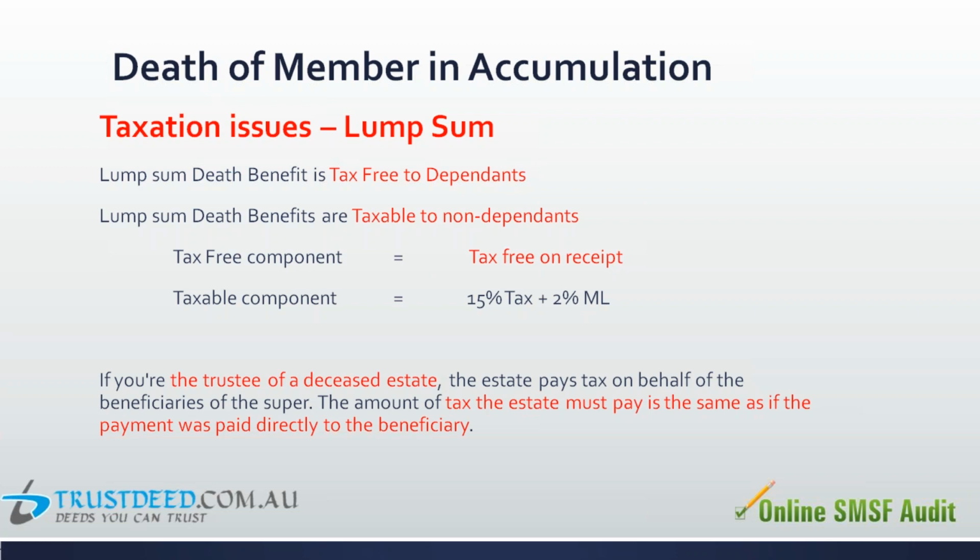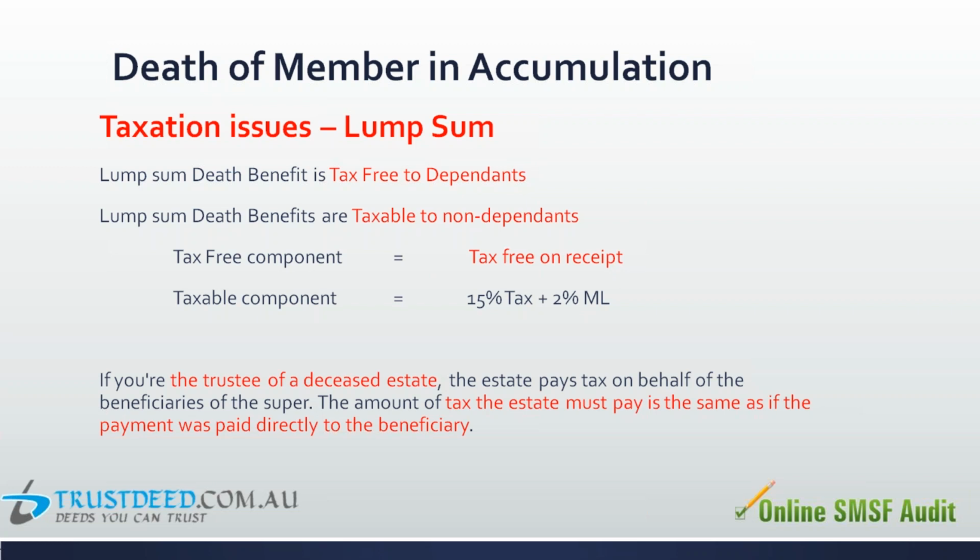One thing I just want to remind you, when you recontribute into super, if your total superannuation balance is already 1.6 million, you cannot. And there are limits on how much you can contribute once your total superannuation balance reaches 1.3 million, 1.4 million, 1.5 million, whether you can contribute 100, 200, or 300. So you have to time it properly, and if you are able to do that, then you should be helping your clients to convert the taxable component into tax-free component, so that when they die, if any money is being paid as a lump sum to non-dependents, then they don't have to pay the 17% tax as mentioned here.